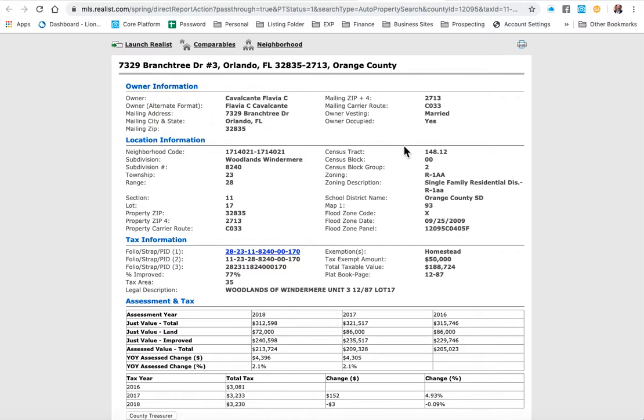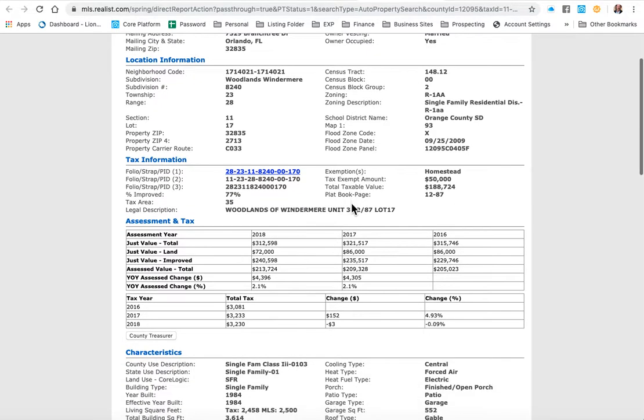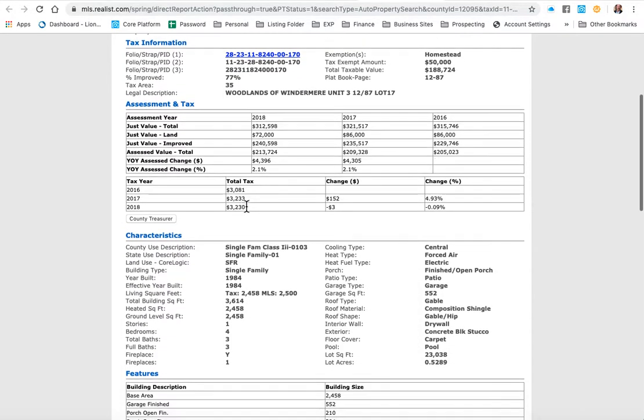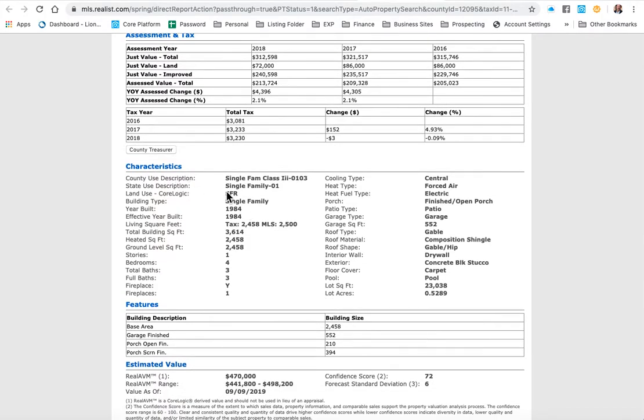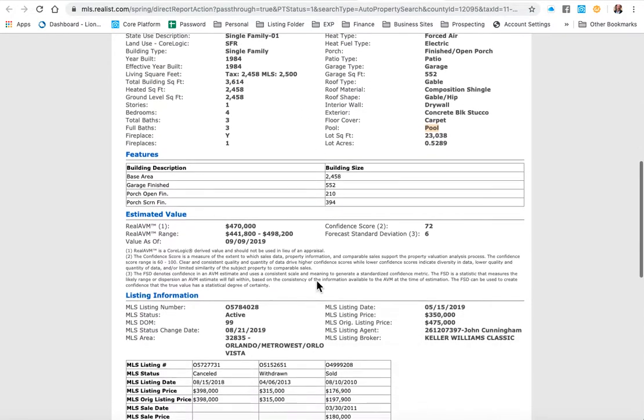You can get a lot of information. They're married in here. Here's their tax information, the assessed value, which I don't put a lot of weight into, by the way. This is where I look to check and make sure it has a pool when I'm verifying it does, that it has a 2-car garage, the beds, the baths, the square footage. All the information about the property characteristics are right here.